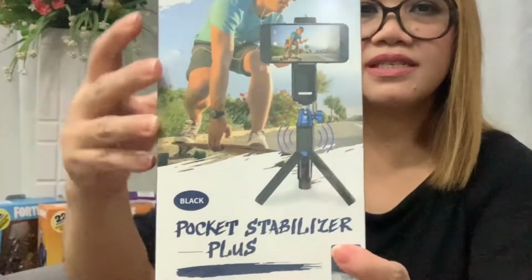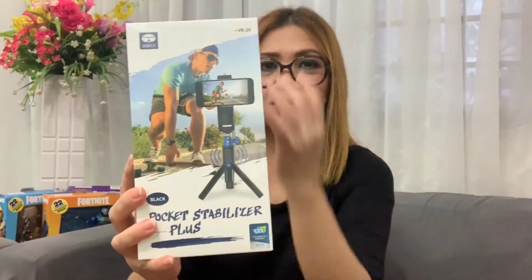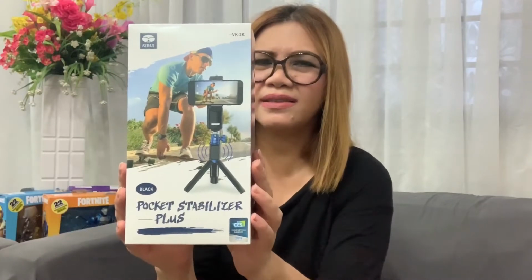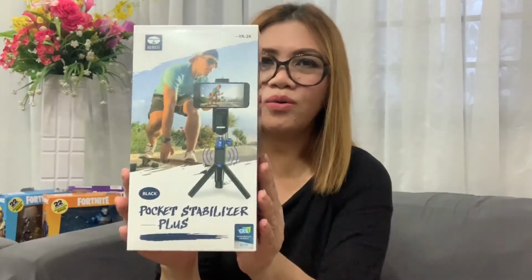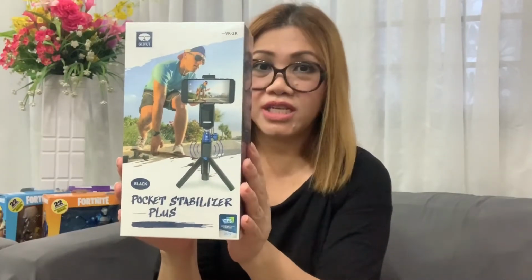Okay. So this is Sirui Pocket Stabilizer Kit Plus, okay? So hindi na ito bago. This was launched in the market last year or maybe a few months ago. You can actually buy it at mas mura na siya ngayon.